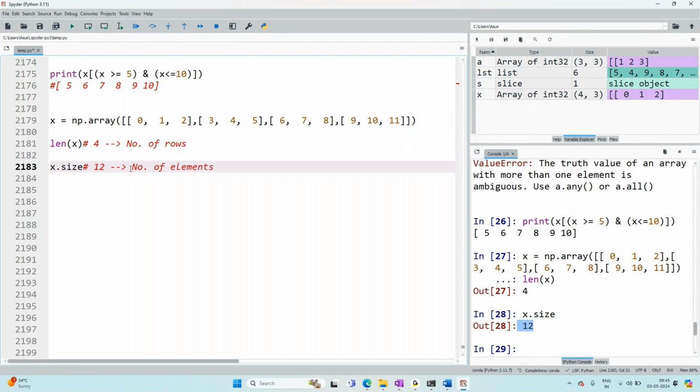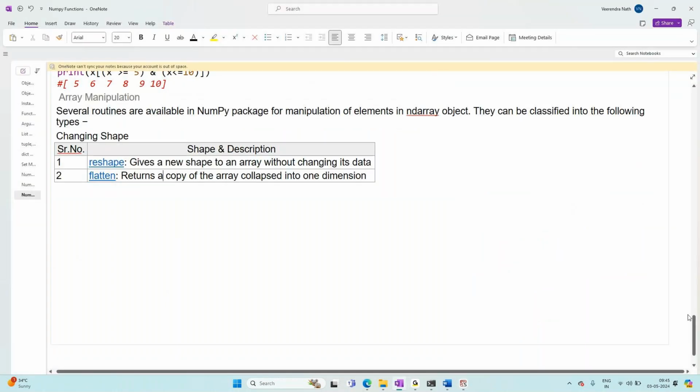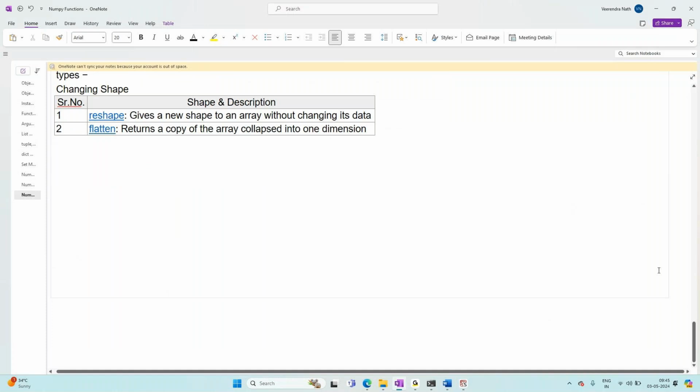Now tell me, what is the rule of reshaping? When you are reshaping, what is important? The size is 12.